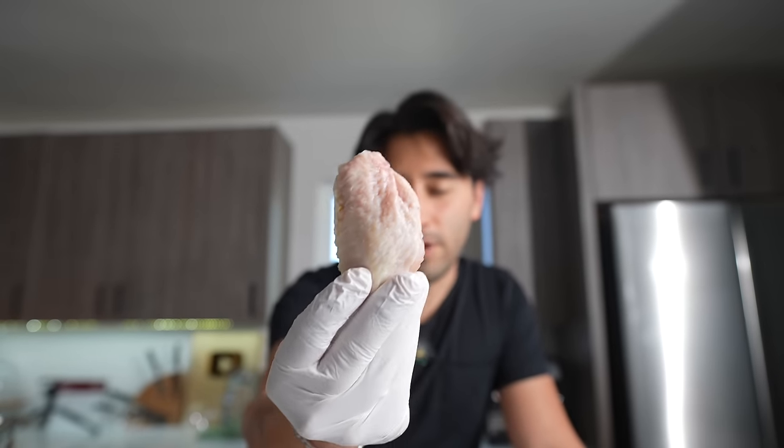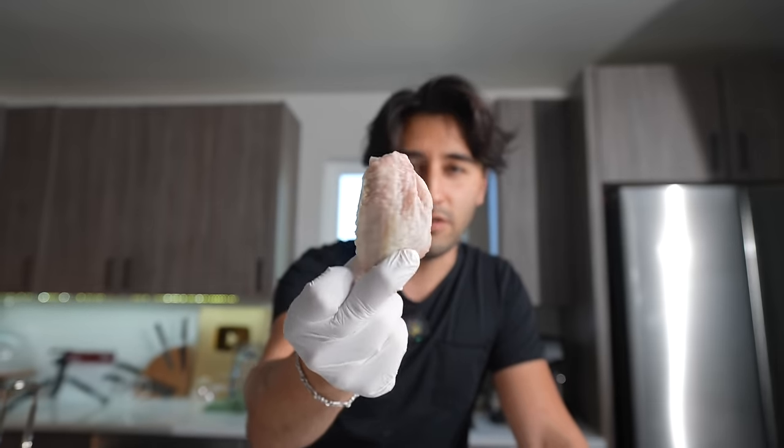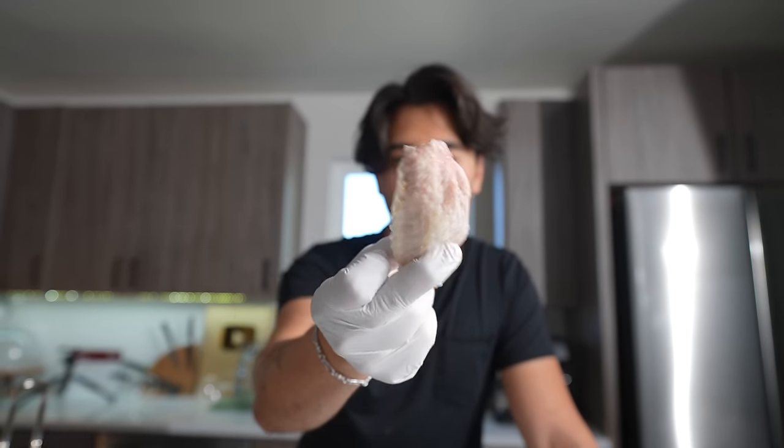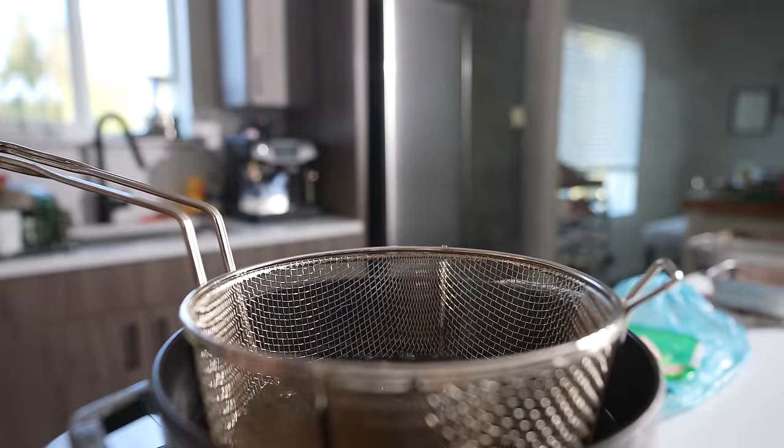Your wings — you do not need to pre-season these before frying. You could just take them straight out and toss them in. I promise you it's not going to make much of a difference seasoning them beforehand. You may want to use the longer shot since it's going to be a bit splattery.